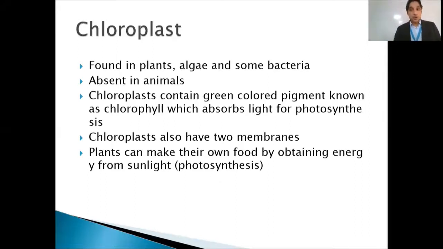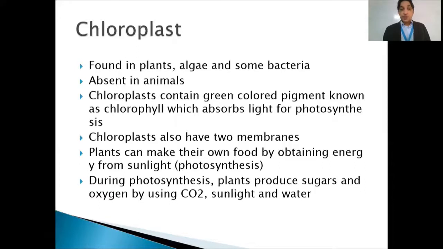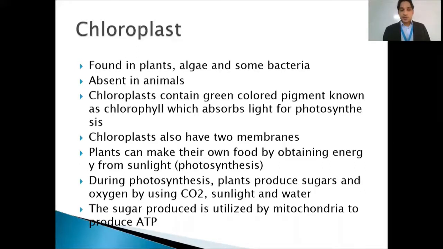It is a very special thing. A solar cell has no value in front of this. A solar cell is extremely inefficient compared to this. This is one of the most efficient ways of capturing energy present in the sunlight. Capturing this energy and converting it into sugar, that process is called photosynthesis.